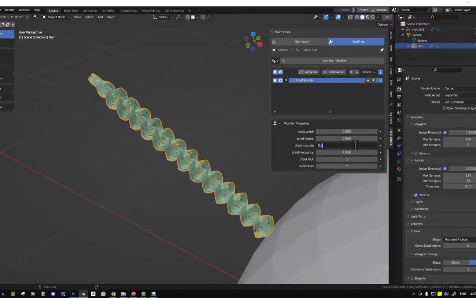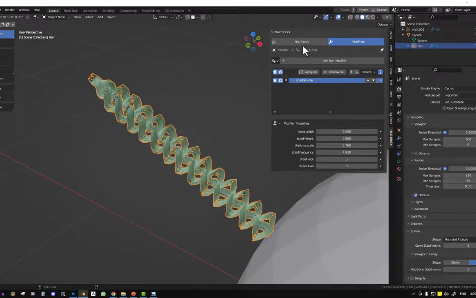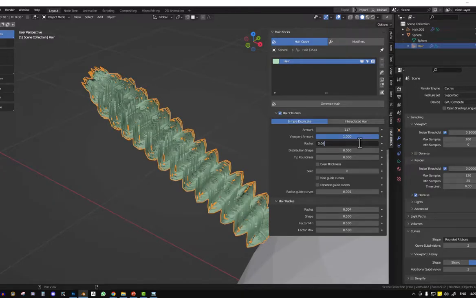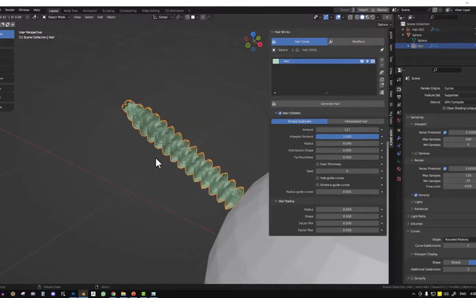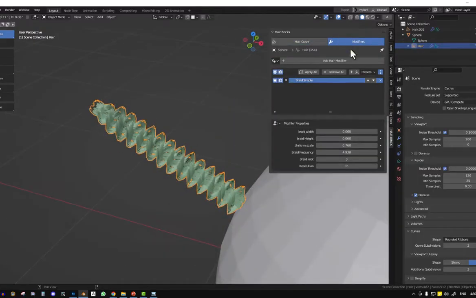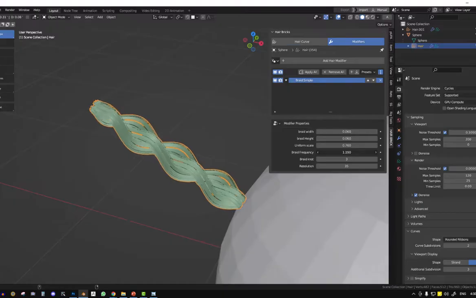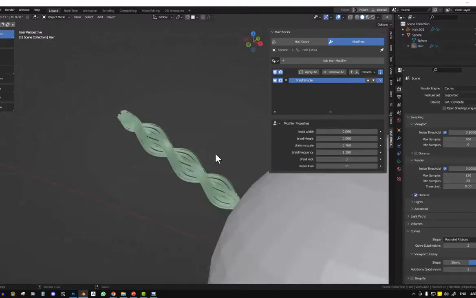And if we increase the radius to 0.6, increase the radius some more and add more children, and just fine tune this some more, you can see we start getting the braid. So let's reduce the frequency so it feels uniform, and there we go, we have a braid. So that's one way to achieve a braid.